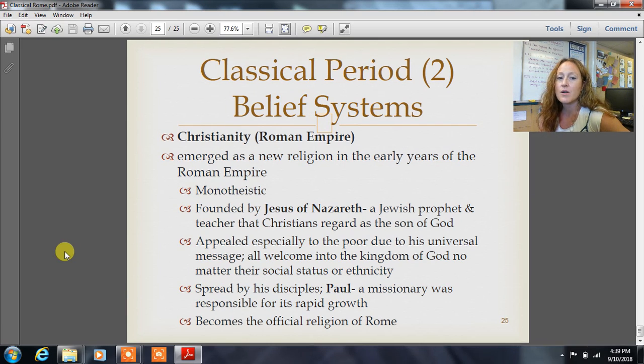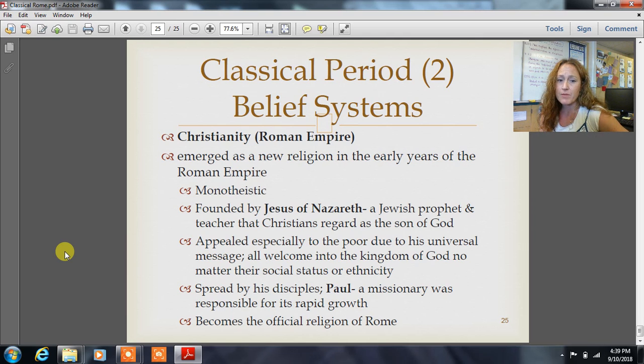So this is what's known as a universalizing religion, and this phrase is in the key concept, so please know it. Our first two major universalizing religions, what that means is they promise equality no matter what is going on in your earthly life, and that is going to be Buddhism and Christianity. And then our third universalizing religion we're not going to see until the next unit with the birth of Islam.